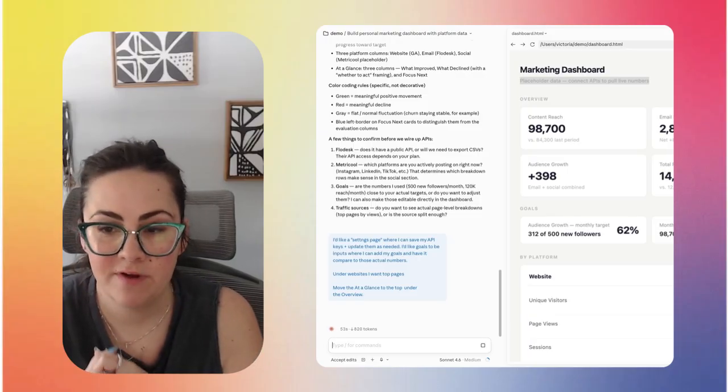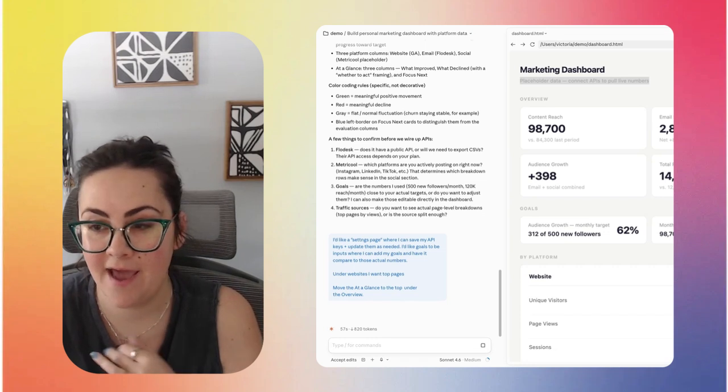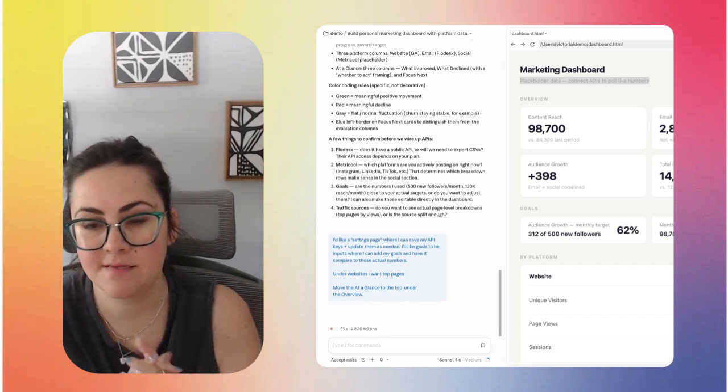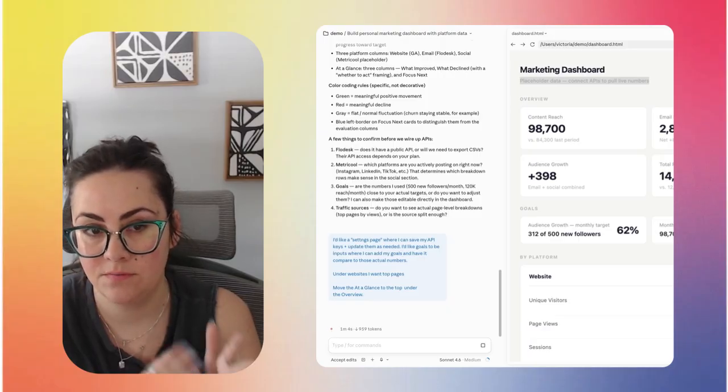So you'll need to create a code from whatever tools you are going to use and connect to your dashboard. So like Beehive, Flowdesk, Kit, Google Analytics, Posts, whatever you're using is what you're going to connect.